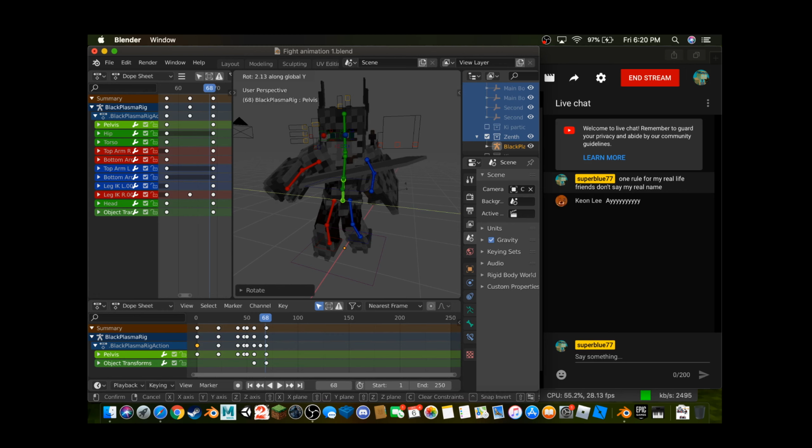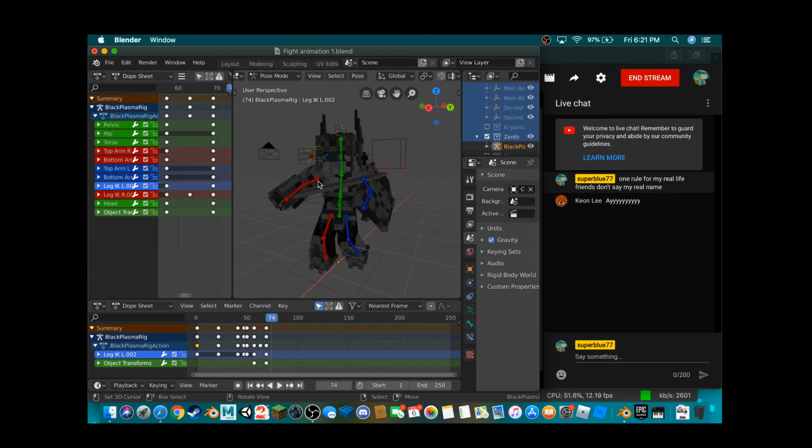But anyway, I have been working on a fight animation here. In the last stream, I was working on some of the beginning stuff, so if you want to see that, you might as well check it out. I'm working on this right now, which is mainly just me working on some fighting stuff. I was mainly doing it for the fun of it. I do have a big animation plan for the future, but I won't say much about it.